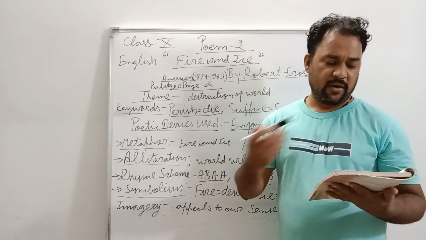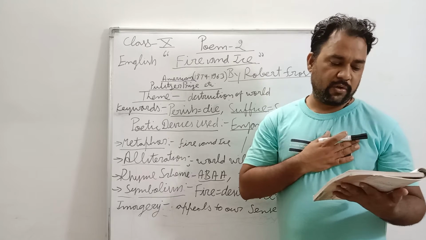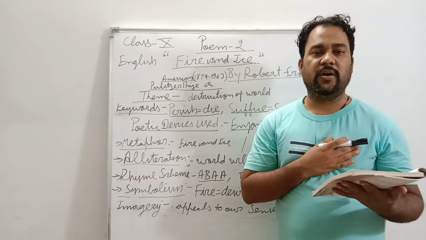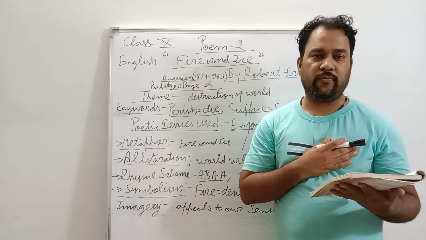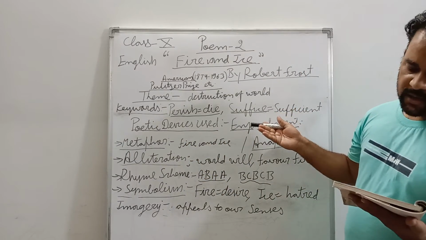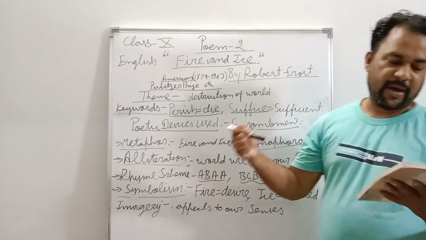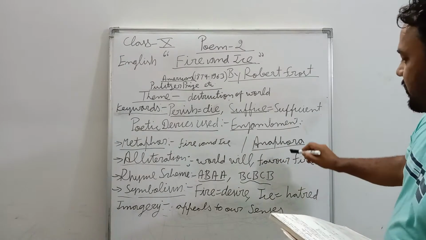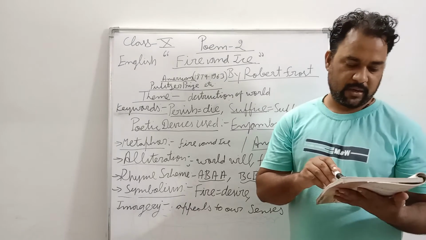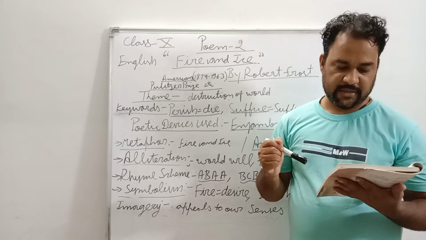The poet says that, from what I have experienced of desire and ambition, I also favor and support those people who say that the world will end by fire. So the poet is also of the opinion that the world will end in fire, that is by ambition, by ambitious people, by desire, by passion. In "favor fire," alliteration is used. The F sound, you can see, is repeated. So that's it for the first stanza.